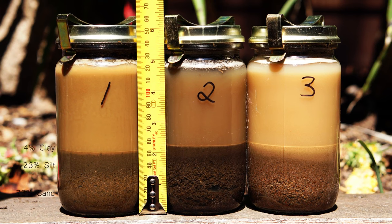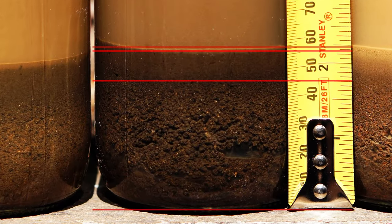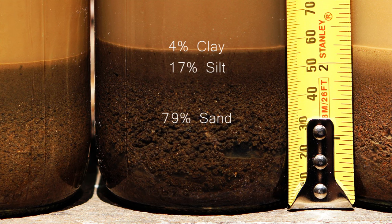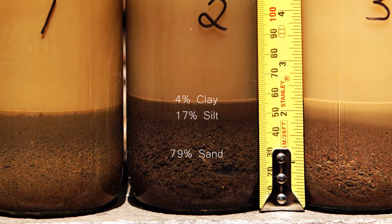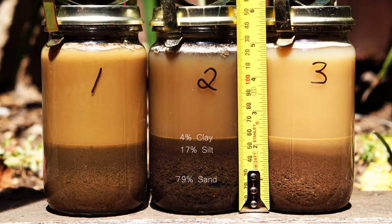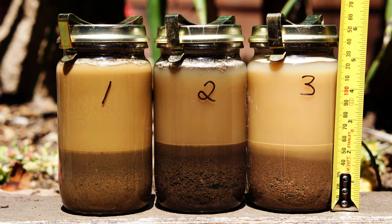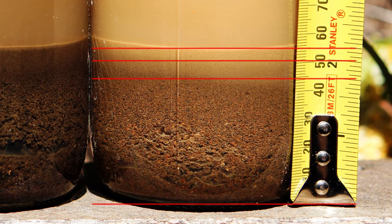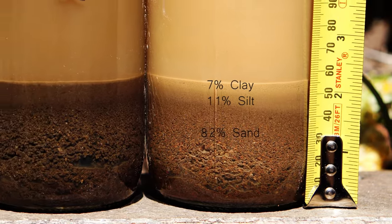I believe the best ratio is around 40% sand, 40% loam or silt layer, and around 20% clay. The sand is good to keep the soil aerated — it allows good root penetration and allows water to be taken into the soil very quickly. Too much sand however can allow the beds to dry up very quickly and has the potential to allow nutrients to be washed from the soil. The loam is really the portion of the soil that we would prefer to have on the higher side — it's the best at holding onto nutrients. The clay layer at around 20% is good for allowing water to be retained in the soil, but if you have too much clay then the soil can become waterlogged, suffocate the roots, and make it very difficult for roots to penetrate the soil, stunting root growth as well.